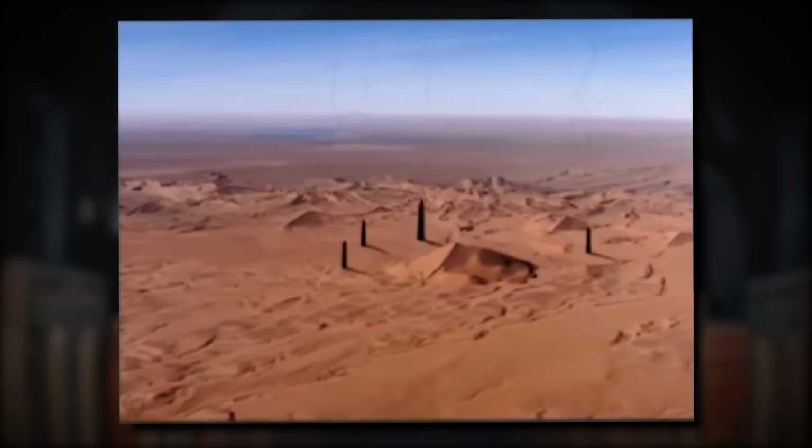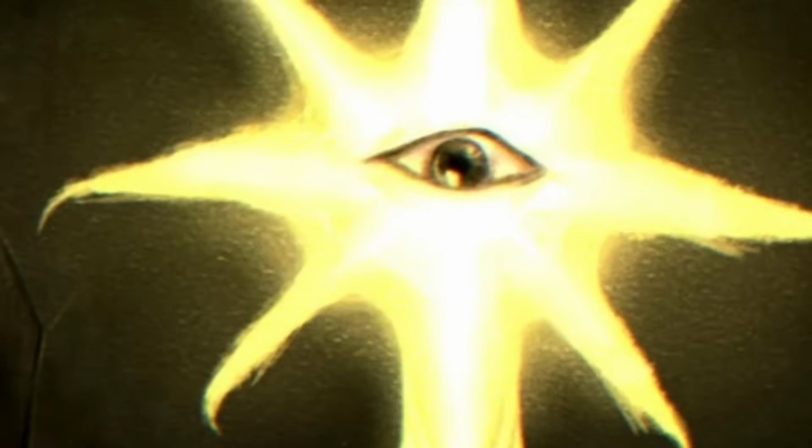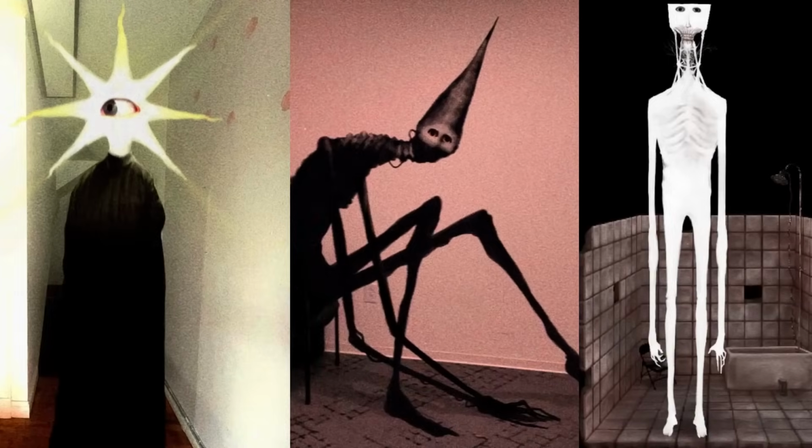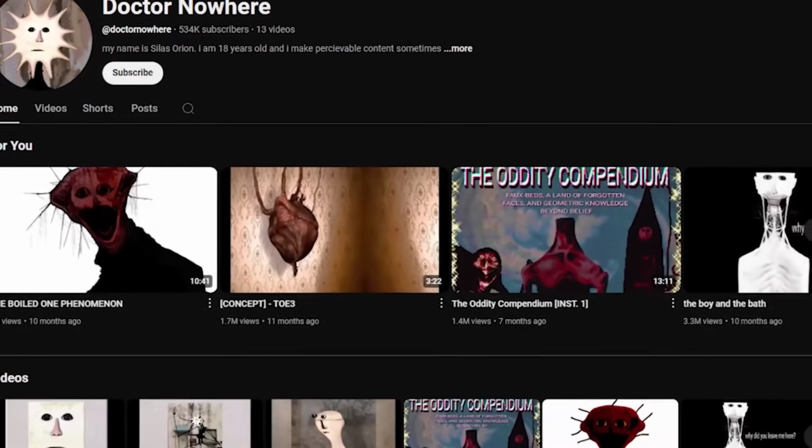They might be the most powerful ones, maybe up there with the obelisks, but these things can move, and I don't think the obelisks can really, so I'm gonna say these are the most powerful ones so far in the Dr. Nowhere series. But that was the lightning round of the 3 entities that were not really focused on in the Dr. Nowhere analog horror, but also were created by Mr. Orion himself, so I hope you enjoyed that.